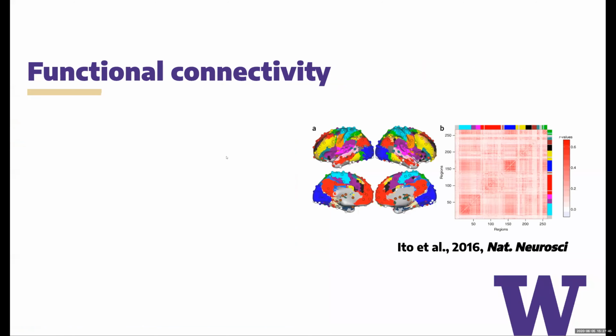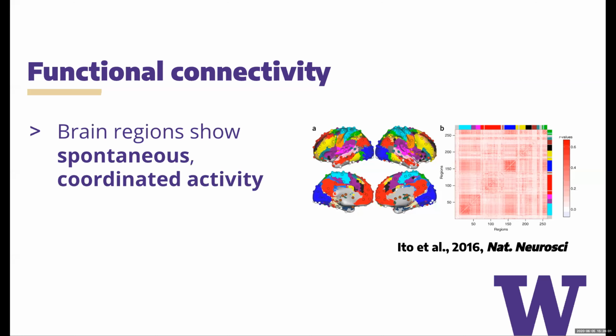If you take the brain and divide it into different areas of activity, you can analyze the time series and create a correlation matrix. The top part of this figure, the thing that looks like a tablecloth, is this connection matrix, and this is what is called the connectome. If you look at the connectome, it is pretty stable over time. All the brain regions, independent of what you're doing, show this spontaneous coordinated activity over time, even when you're sleeping, even when you're doing nothing at all.